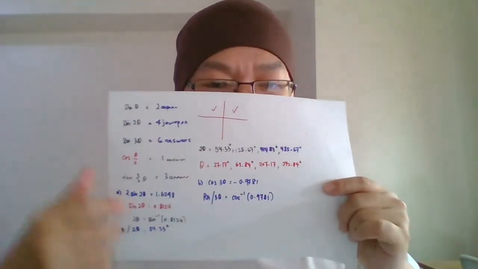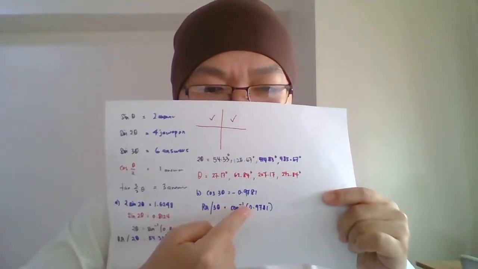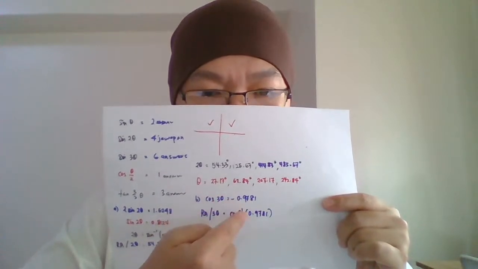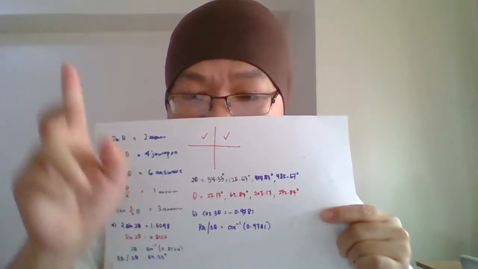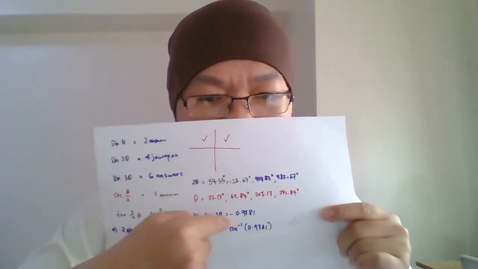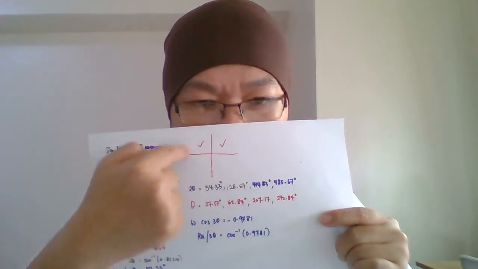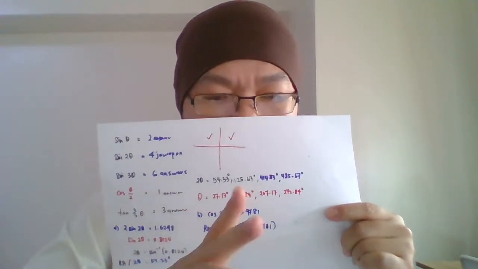Okay. RA ataupun nama lainnya 3 theta equals to, senang saja, inverse sahaja your cos. Then, just put 97881 into the bracket. Okay. Just put the cos inverse and the value. Do not put negative in the bracket, because the negative, I remind you one more time, is for us to determine the quadrant, not to find the value.